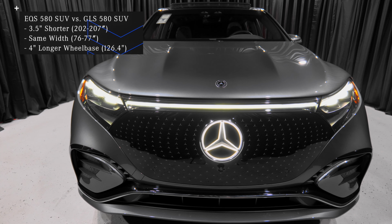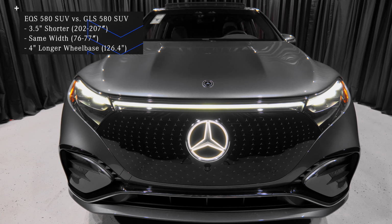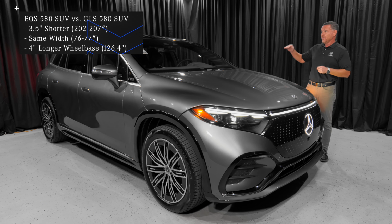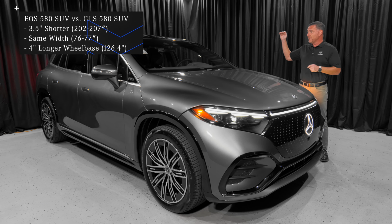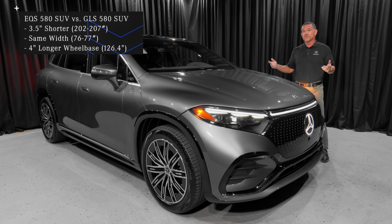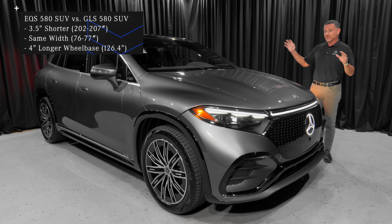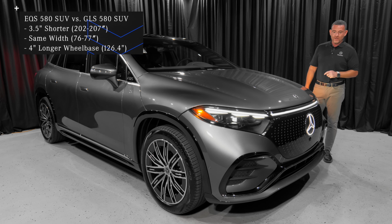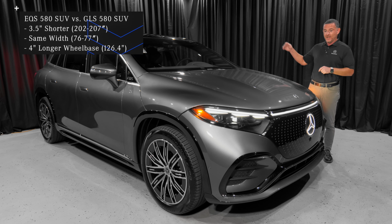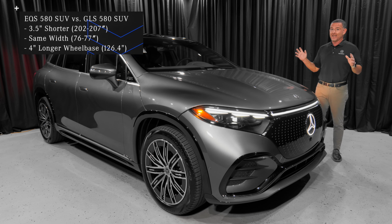Same width, got a longer wheelbase by about 4 inches, and some of the key features, even though it's not as long, for sure not as tall, in the front two rows it's got a little bit more room, or equal room to the GLS. So as far as the front two rows goes, you're not going to feel any constraint in the interior of the vehicle, being that it is a smaller vehicle overall by height and by length. Wheelbase, though, stretched out almost 4 more inches, so that's going to give you a nicer ride in this vehicle.